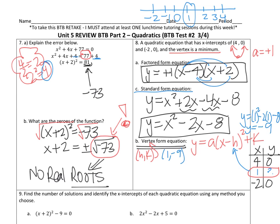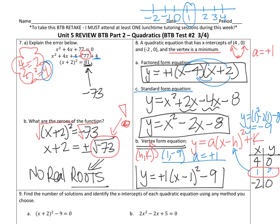So now I'm ready to put this into vertex form. Now remember, my a is positive 1. So with this information, I can fill it all in. So y equals positive 1 times x, the opposite of x, squared, the same as y. Okay. This is my vertex. So take a look. There's my a. The k value is the same. What I see is what I get, but my x value in the parentheses is the opposite. My real x value for my vertex is positive 1, so in the formula it lives as negative 1. Okay, let's move on to our next problem.